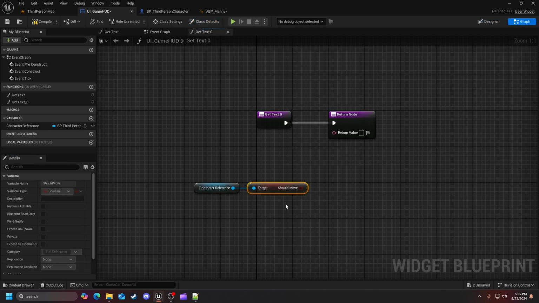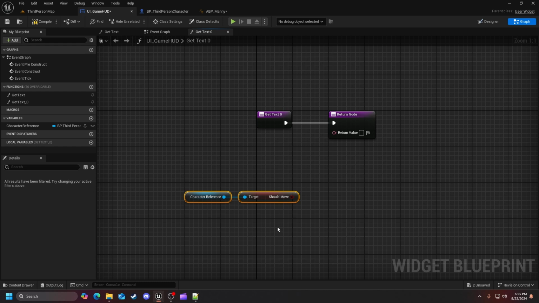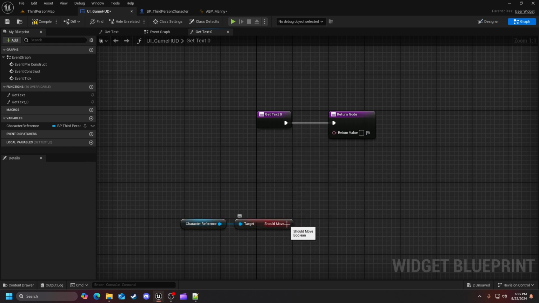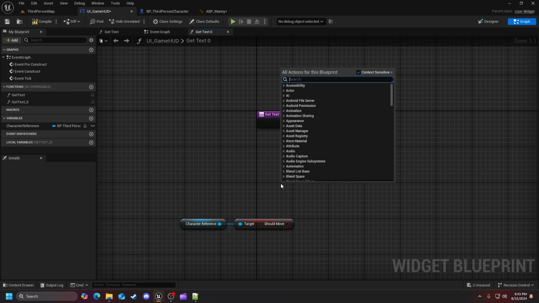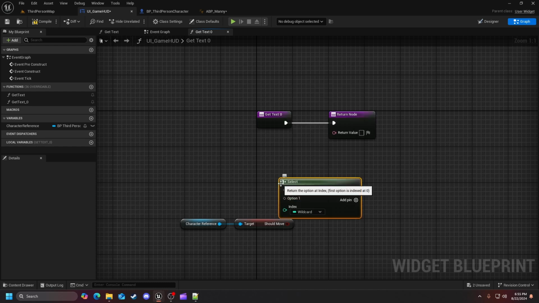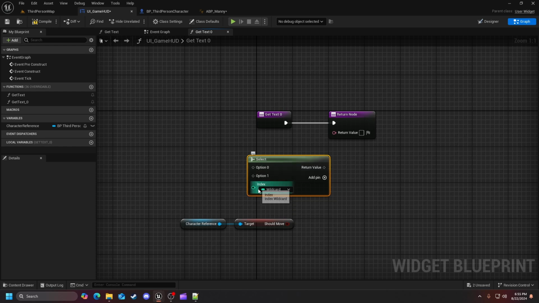So we have this. Now, don't be fooled by thinking you can just click and put that in there, because what's going to end up happening is you're just going to get a true false value. What we actually need to do to make our true false value actually mean something is right click into here and grab a select node. As you can see, it may look kind of wonky at first, but basically anything that we want to output, these options that we assign, we have to drag into here.